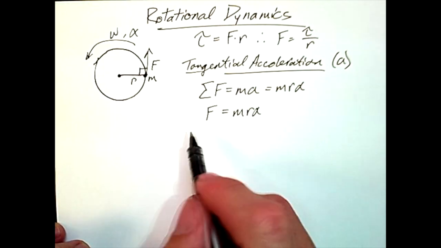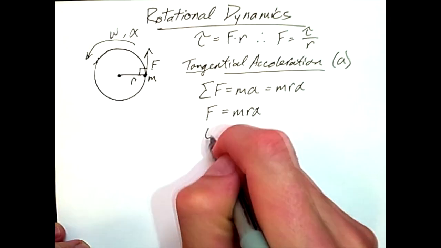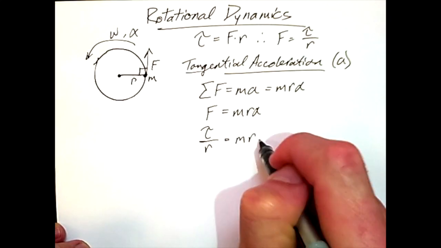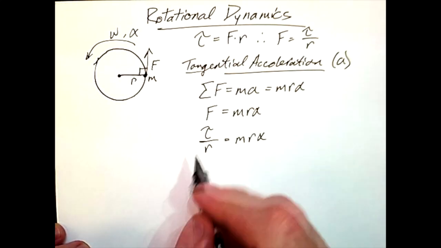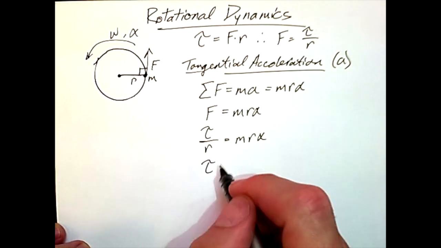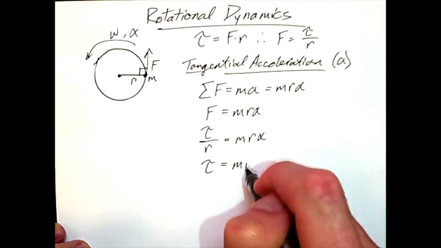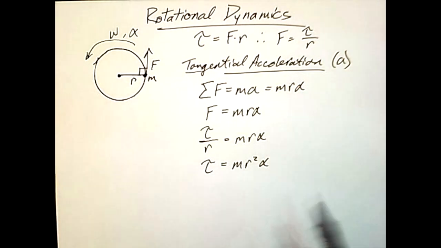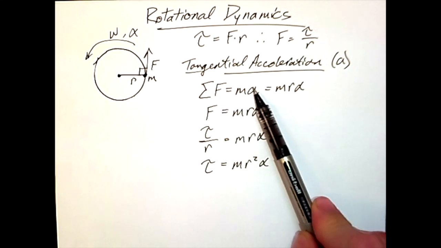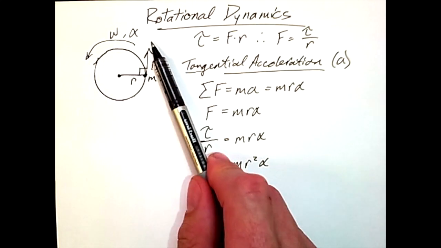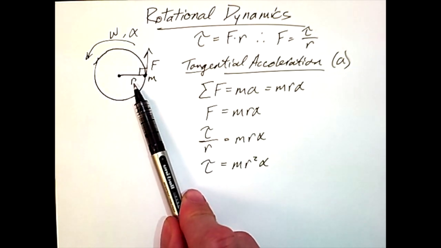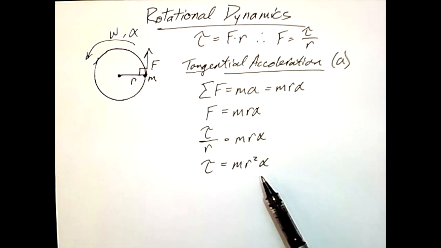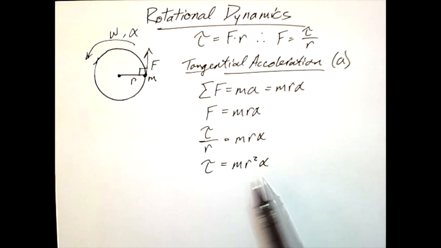And then of course we're going to substitute in the fact that F is our rotational torque divided by r, which is equal to m times r times alpha. And then multiplying by r, we yield the result that the torque is equal to m r squared times alpha. Now, what we just did is we took our linear descriptors, which was force and acceleration applied at a rotational radius, and turned it into rotational characteristics, describing it with rotational acceleration at a particular radius and a rotational force.